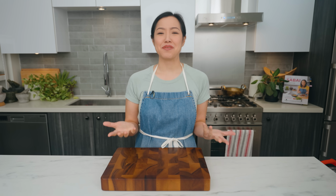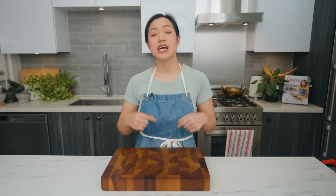And the silver lining of this whole ordeal is that it forced me to come up with new dinner ideas, which is how I came up with today's dish, chili garlic chicken, which packs so much flavor with just a few ingredients, no fridge required. All right, let's do some prep.